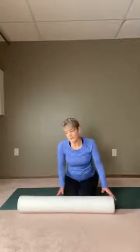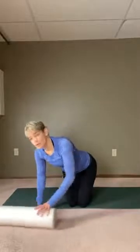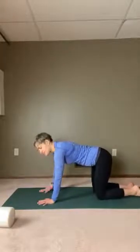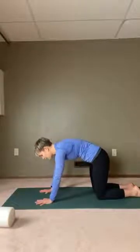Okay, so let's begin. Coming onto hands and knees, have a roller close by or something similar to a roller. Sometimes when I don't have a roller, I use a medicine ball or a ball, or if I'm on wood floor, just a block or a towel. So we're going to be here in hands and knees, and let's just begin with doing a few little cows and then cats. Now you can do it however you want.